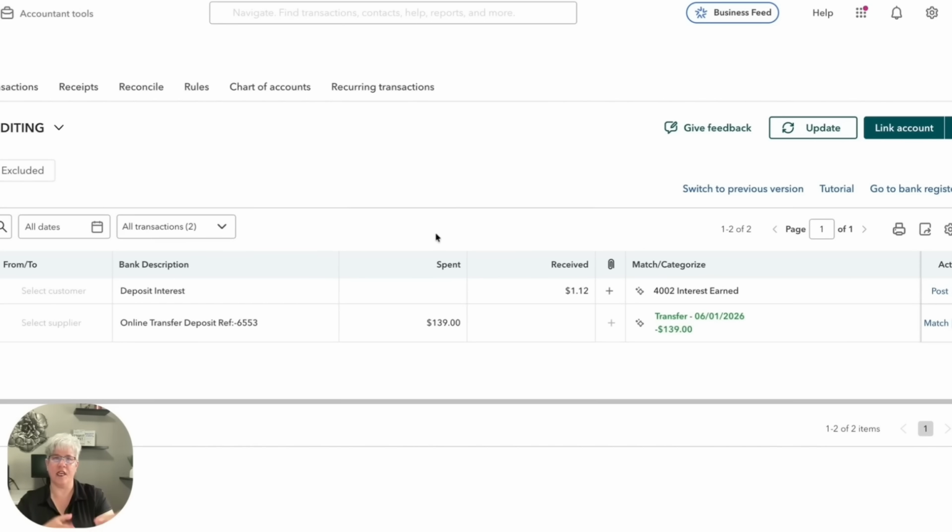Okay, so the sample QBO file wasn't working, so I flipped into a real QBO file, which happens to be my company file. Now, I've hidden the bank feed, the blue cards that we see along the top, only because of confidential reasons regarding my bank account information, but I did leave the actual transactions. So what we were doing in the last exercise in the sample file is we went into the file itself and created the expense that we were putting through with that Air Express vendor, right? We created that expense in QBO.